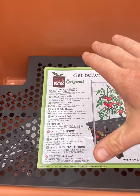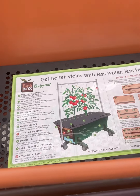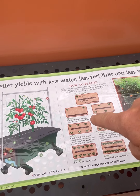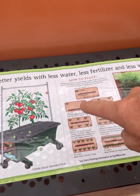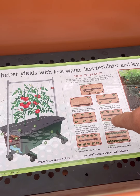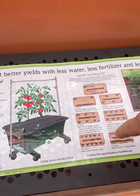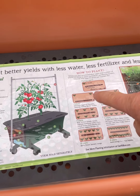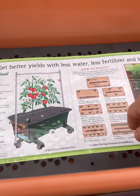When this is installed properly — and they give you great instructions — they give you the fertilizer, the lime, everything. What I love is the fact that it takes all the guesswork out of everything. It tells you how many plants to plant in the EarthBox based on what it is that you're trying to grow, so spacing and all of that is already worked out for you. You just have to match it up to a little diagram.